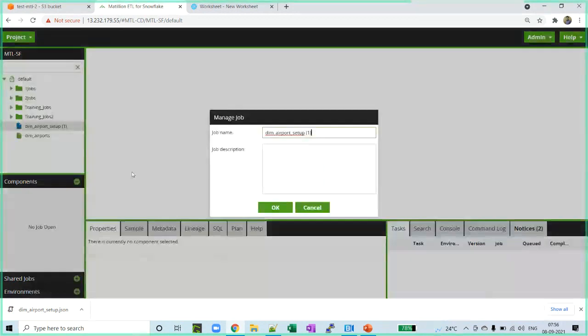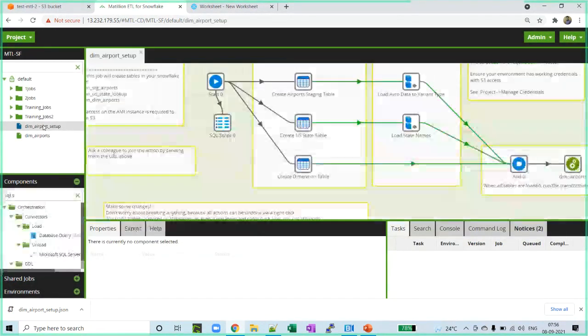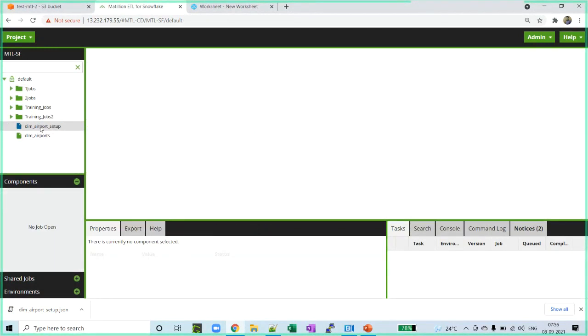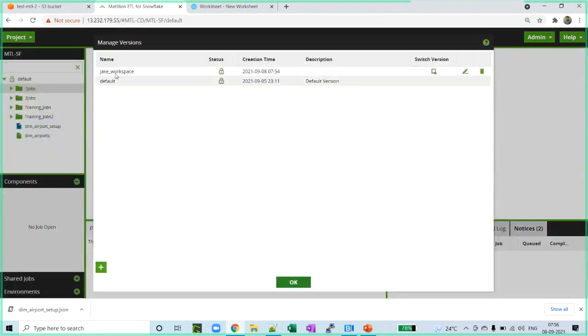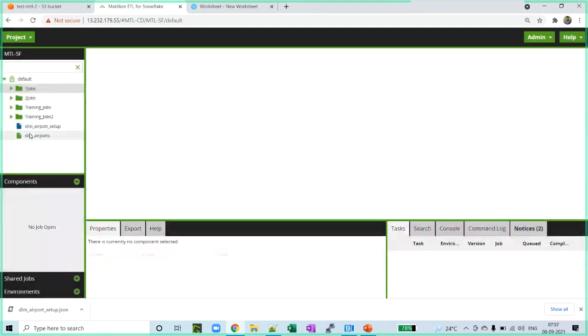This is because for them the more important thing is to get things done right on the business side. So they will not maintain all of the dev, UAT and production environments, but will have one production environment and manage their jobs using different versions. The business analyst would develop or change the jobs in their respective version, and then migrate to the default version. So their default version is kind of the production version they will assume. Clear? Yeah.